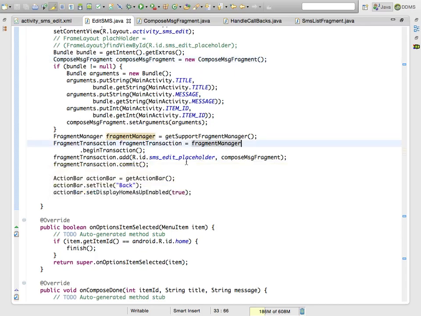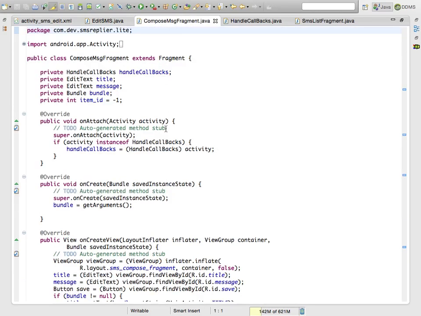So a fragment can be loaded inside a frame layout. It could be a relative layout as well. So any layout can be transacted and a fragment can be added. The benefit of using this method is that I can completely create a fragment object before I add it to a UI. I'll let you know what difference I'm trying to make.